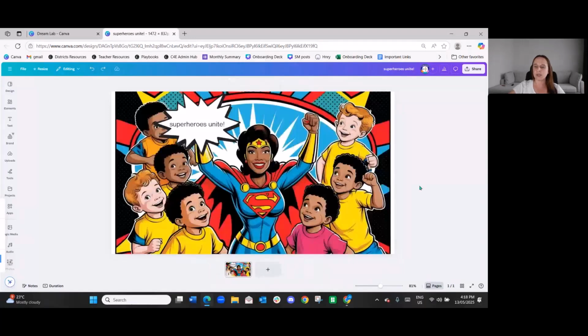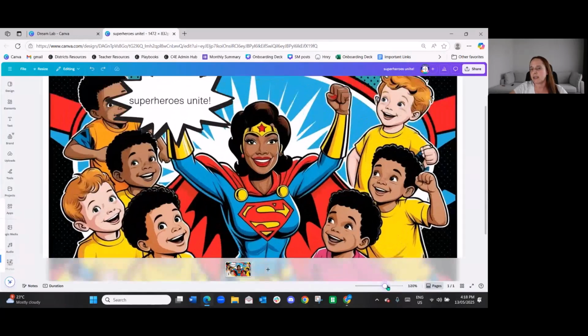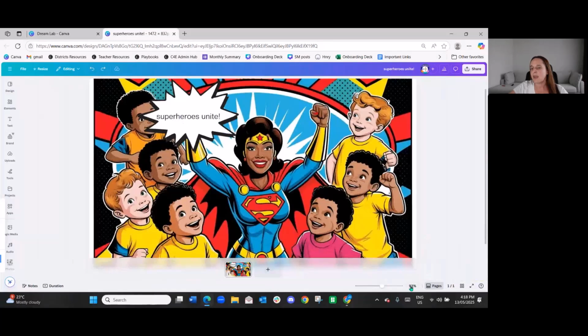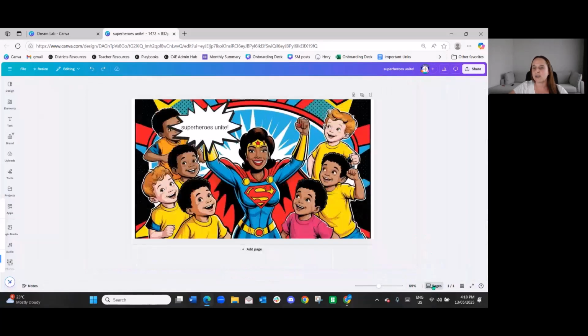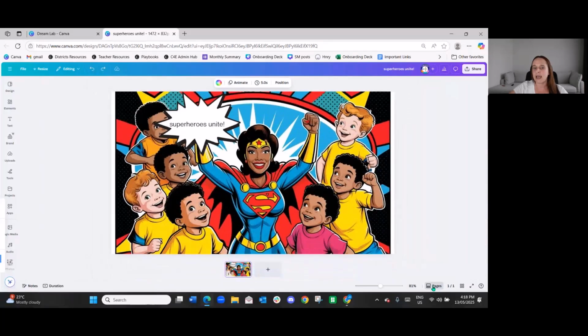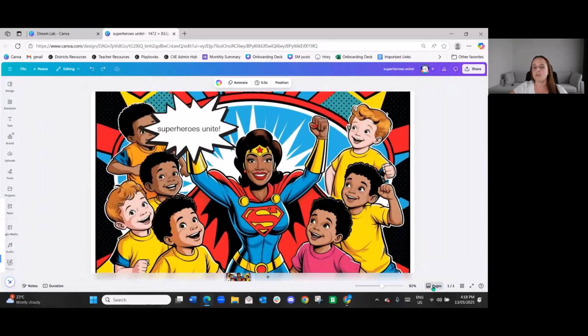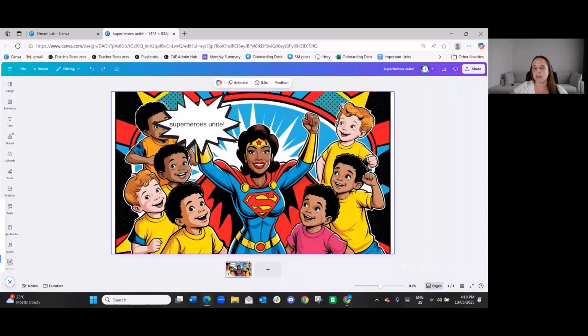So Joy, can you show us one more time how to get to that page view? Thank you. Yep, absolutely. So if you head on down, watch my green mouse down here. If we head down the bottom, you'll be able to see a zoom scrolling bar. And then to the right of it, it says pages. If you click on pages, you can click on it a couple of times and ensure that you are in the view where you can see your main image and a smaller image of it as well. Give me a thumbs up if you've got that.